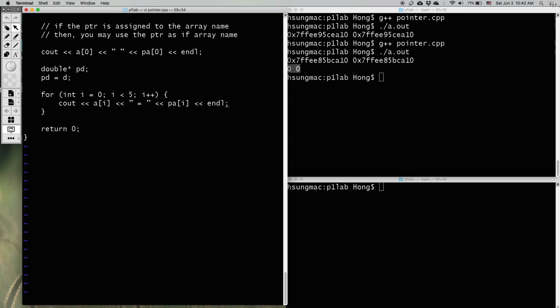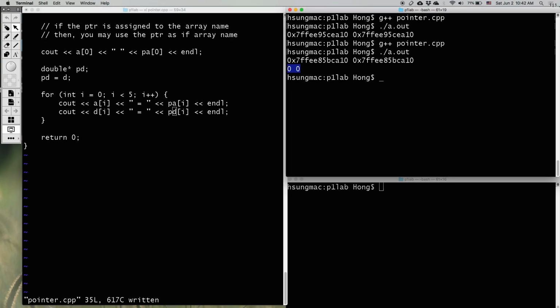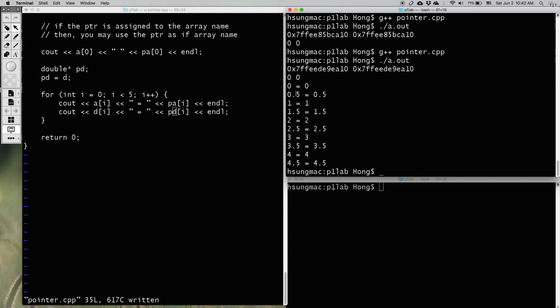Can do that. Also array D should be the same as PD. So those relationships should be satisfied. So let's compile and run the program and let's see that.